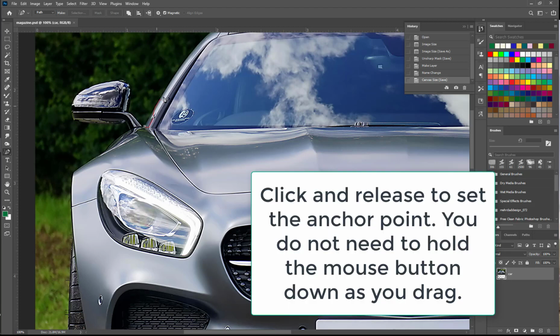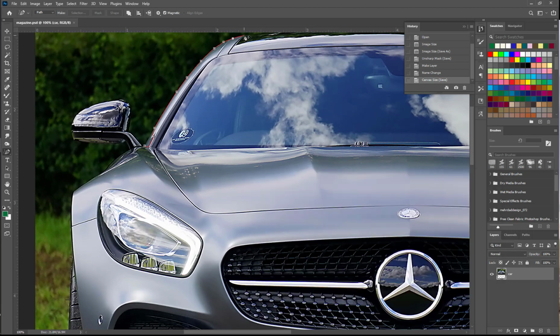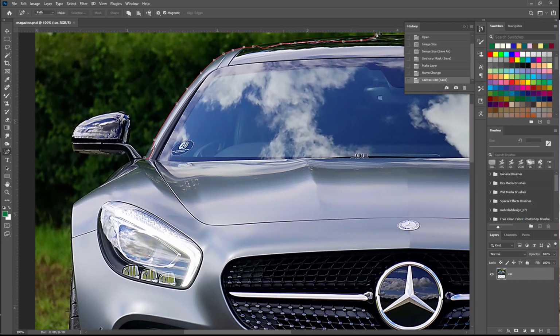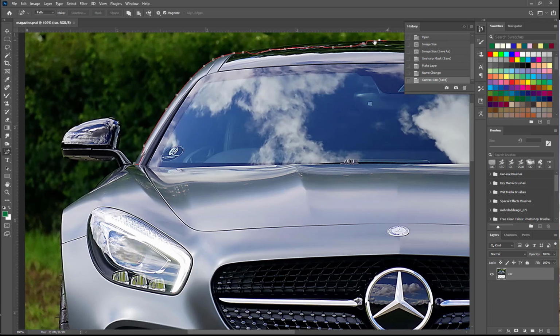You do not have to click and hold your mouse key because the magnet will help maintain the shape. Continue dragging around to get that shape. You can click in particular spots that you need to, and some of this isn't going to be exactly perfect because we're going to have to go in and clean some of this out.